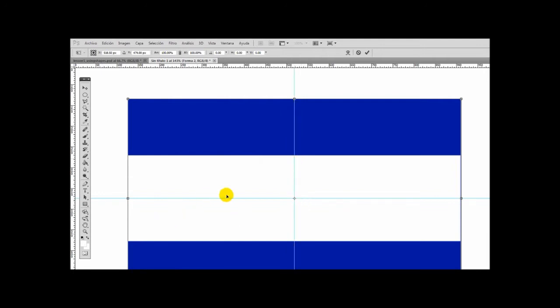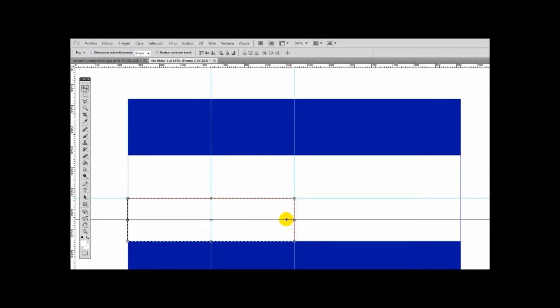How do we know where the center of this is? I use the rectangular marquee tool. I'm going to select the square part. You click on the move tool, and look, now we have the squares, and they are telling us where the center of the image is. So I'm going to take another one here, and here is the center. So here's going to be another star.